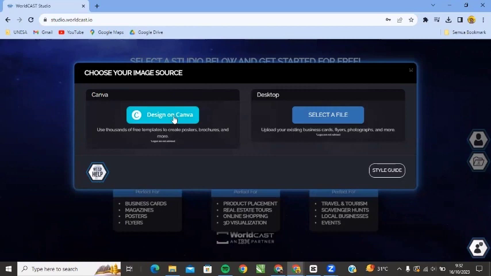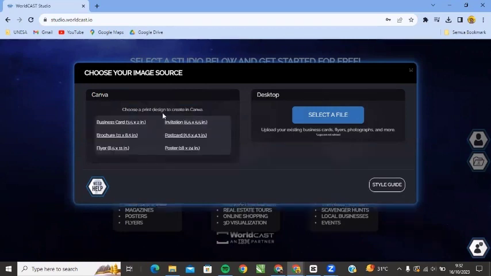When you select Canva here, there are sizes for business card, brochures, invitation, postcards, and poster. So adjust it to your needs. For example, I use the poster.